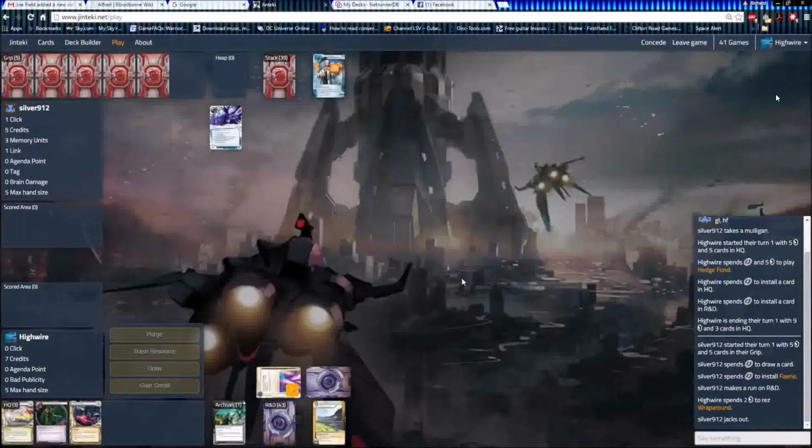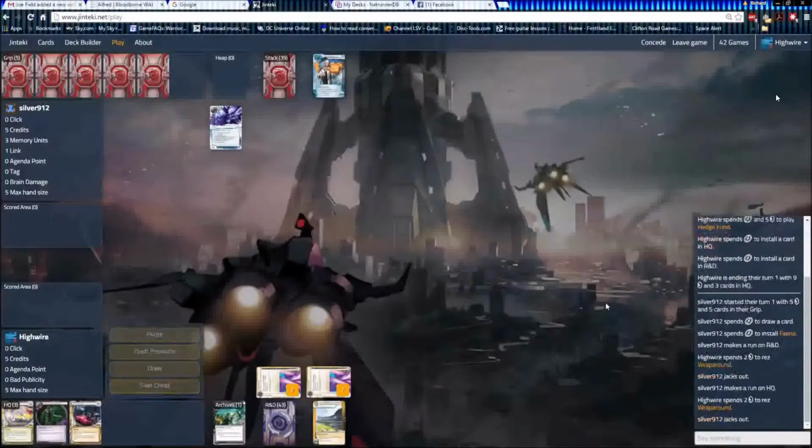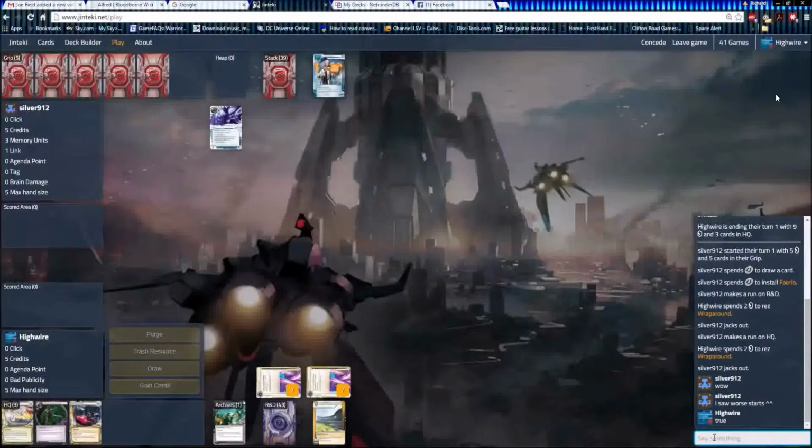He's immediately running at my centrals to get me to res, to see what I've got installed, and to try and kind of pressure my economy a bit. Criminals notoriously need to get some kind of early advantage, so being able to push me, make me res stuff, that's probably what I would have done in his situation. Like, Fairy, run R&D, run HQ, that's been my start to a lot of criminal games. And yeah, he comments that it's a pretty good start, hedge fund and double wraparound, and he's not wrong.